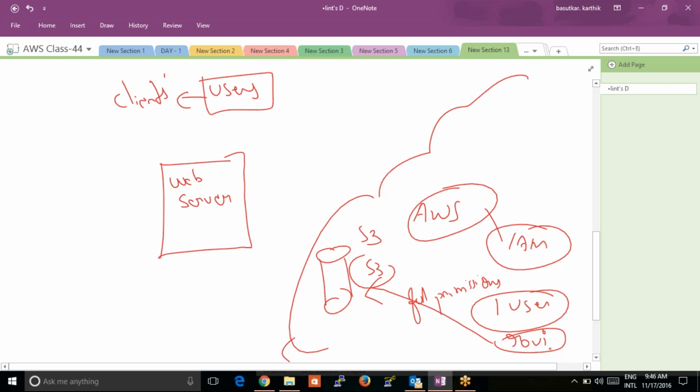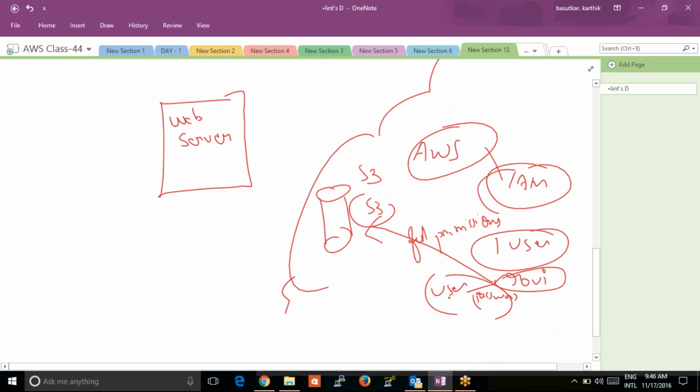And while creating a user with the help of this IAM service, for every user you'll have a username and password. So you have to configure your username and password on this web server.